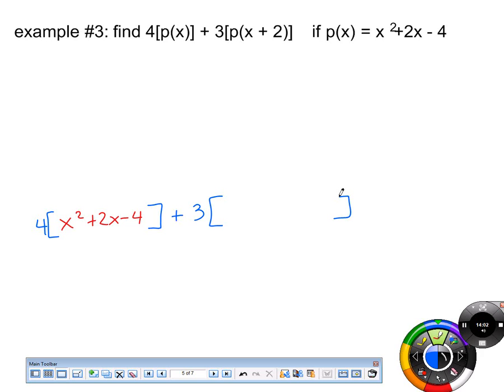So let's go off to the side and think just about this. What would p of x plus 2 be? What is that? Because that's what we need to know. Whatever this is, it's what we need to fill in here. Does that mean you take the p function and you multiply it by x plus 2? No. It means you take the p function and do what? Okay, good. So somebody said add 2. Let me make off to the side here on my whiteboard a little note that these things are different.